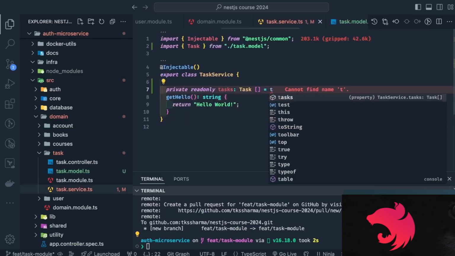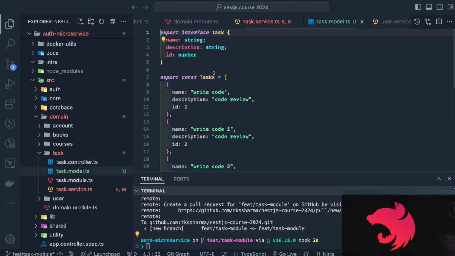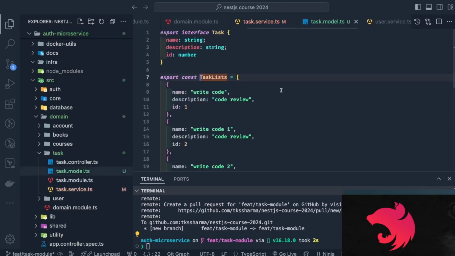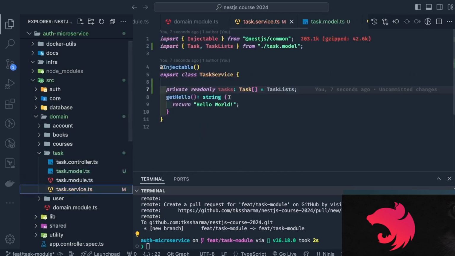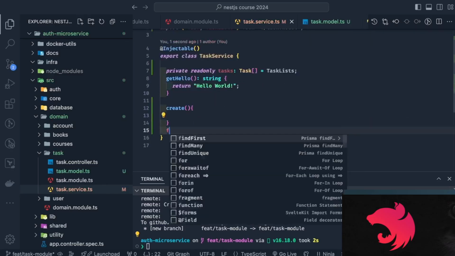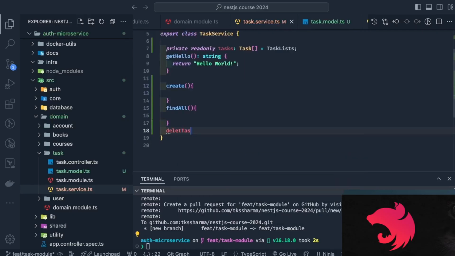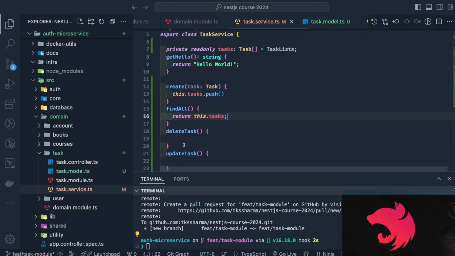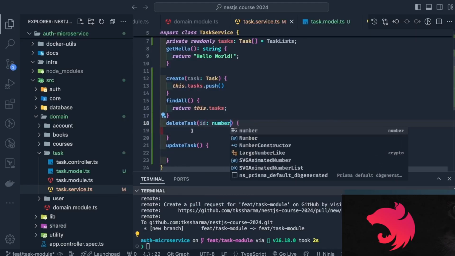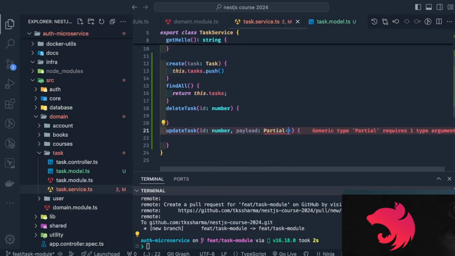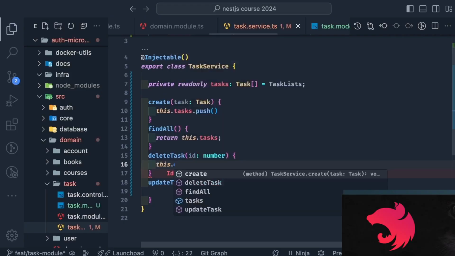and I just have an array of tasks, right? And then inside the task service, I can define the tasks, initialize them from this task list, and I can write some CRUD operations: get task, update task, delete task, all these operations, which are going to be performed on the task list. So create task, you are actually going to add a new task inside it. Find all, give me all the tasks. Find one and update. You can literally do all the update operations which you run on the database. In the database you run those on the table. Here we are running only on the static array, fixed array, which you can also call a memory array, right? Update task, delete task.